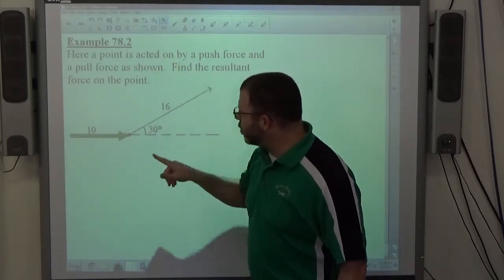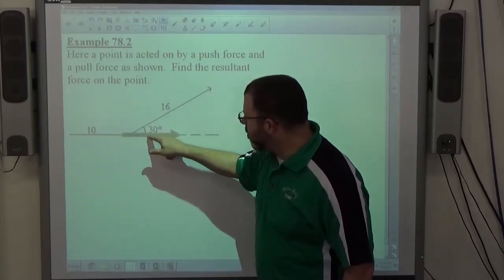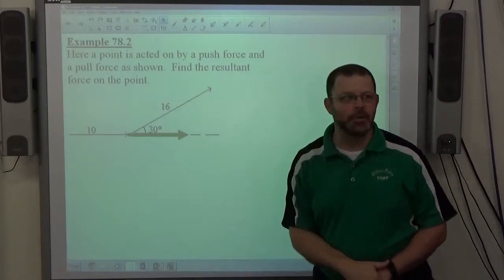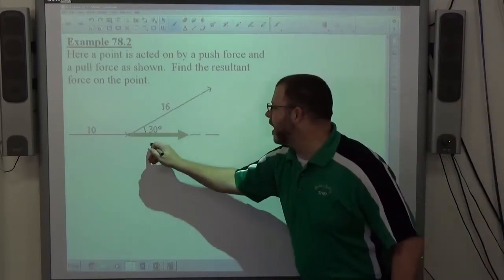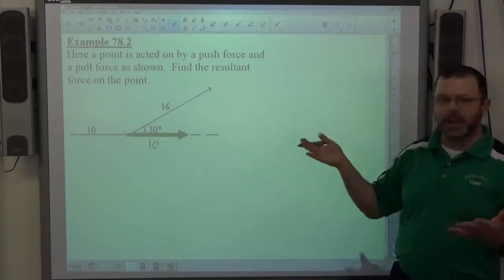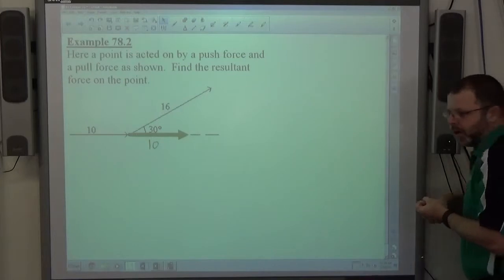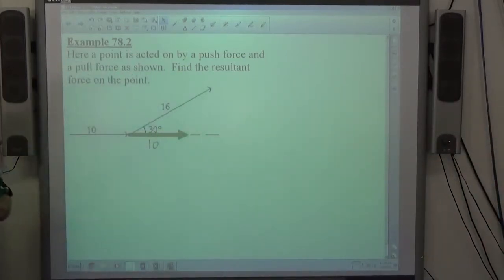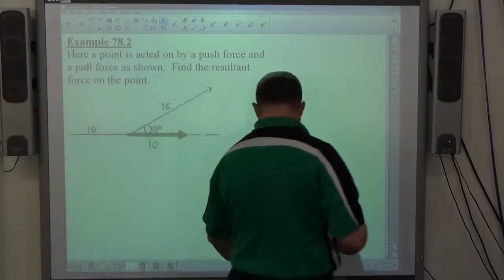What I'm telling you about a push vector is real simple. Pulling the same point in the same direction is the same thing, okay? So we're going to keep a 10 magnitude. Again, it could be newtons, pounds, whatever. But if I pull with a force of 10 this way, or I push with a force of 10 that way, it's the same force. But pull vectors are better to work with. So that's what we have.